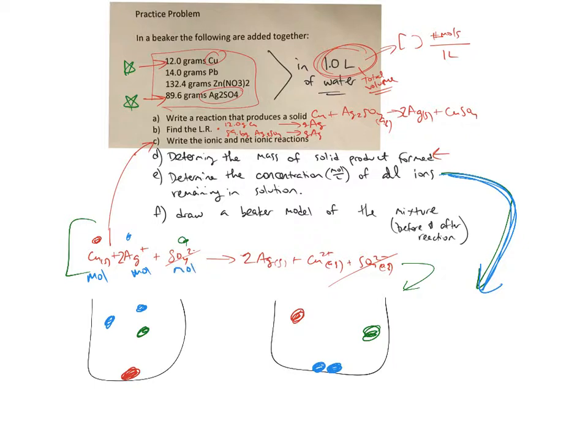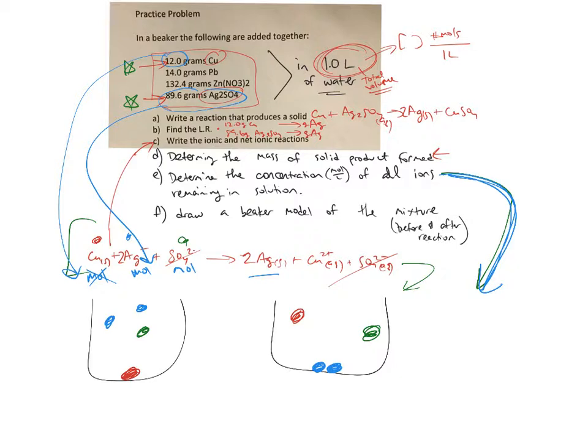So we're gonna have to use our gram values, and that's gonna get us to moles of those, divide by our volume, anything that's aqueous, and we get a concentration. Solid, or the copper is a solid, right? So there's not gonna be a concentration there because it's a solid, but all the ions, get the number of moles, divide by the volume. Then look to the product side. What do we have over here? Well, now the silver ion is gone, but now we have copper ion and we have sulfate ion. So we would take however many moles we made, right? We would have figured that out in our stoichiometry, number of moles that we actually have divided by that 1 liter.